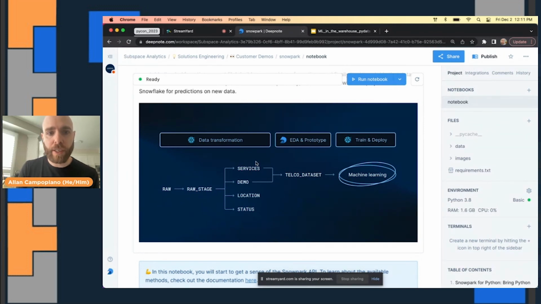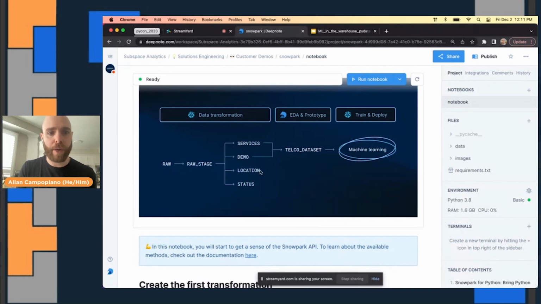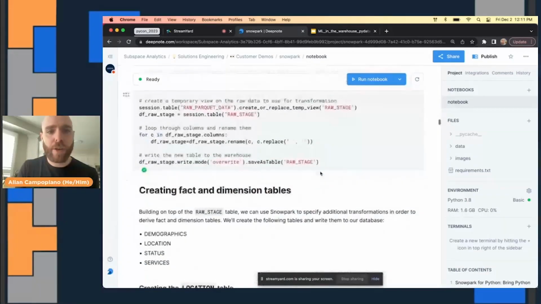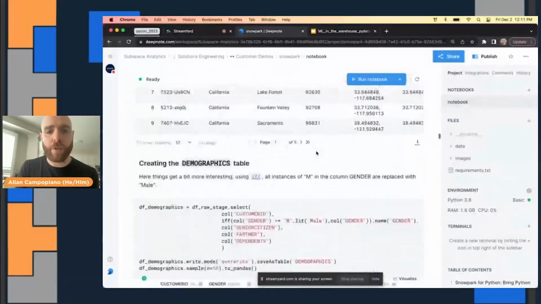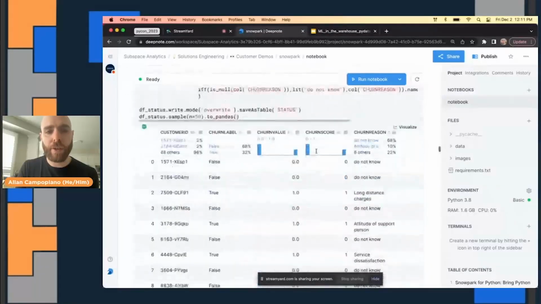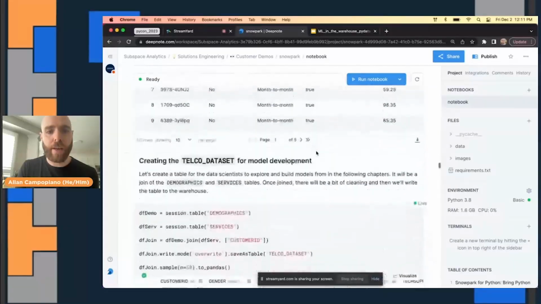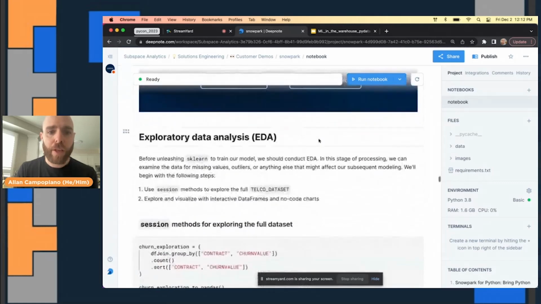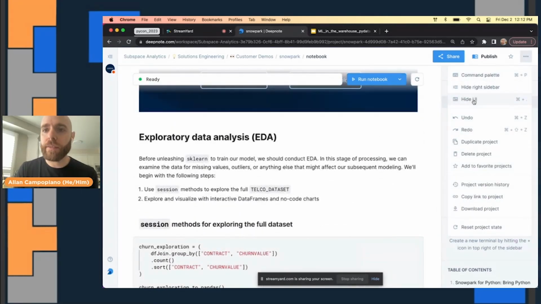But yeah, this notebook will actually execute and put into practice this entire pipeline that I've shown here, where we have raw data through a series of transformation stages all the way to something we can use for machine learning. And so I'm going to skip through all of the transformations that I'm doing, but you can see it's just following exactly the visualization that I showed. So here's all the associated code. Eventually, though, you get down here and you're like, okay, hey, my data is all transformed. I want to start looking at it now. I want to start visualizing it, and eventually I want to work towards training it and deploying it. There's a few things to mention here behind this UI.